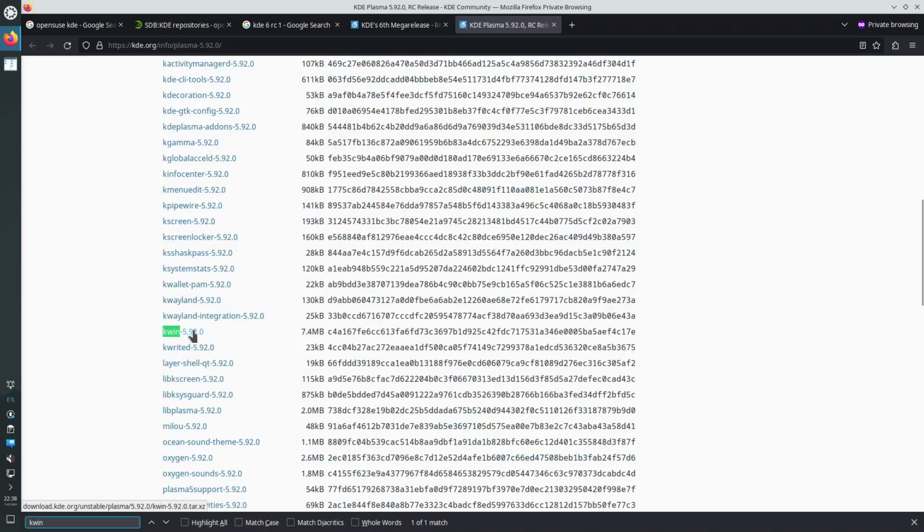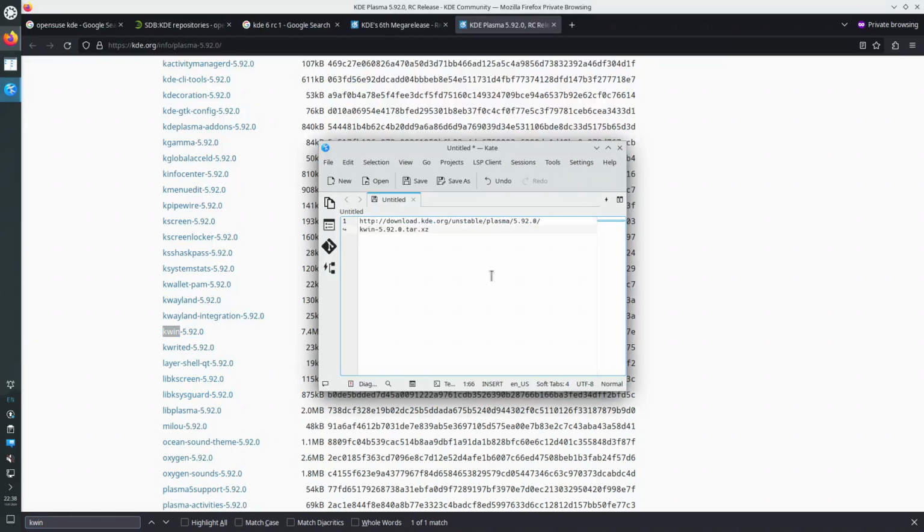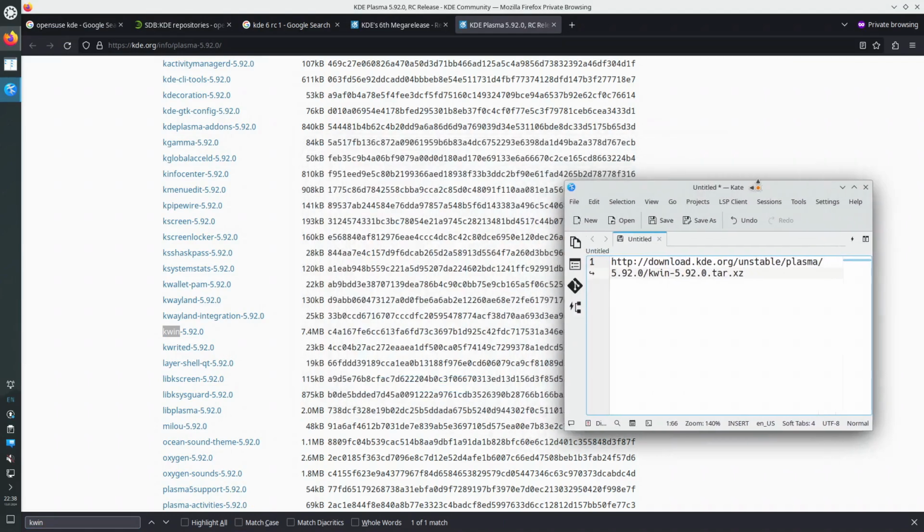So it's a tarball named kwin-5.92.0.tar.xz. Looks like this. So the source code from the KDE Git repository is taken and a tarball is created.